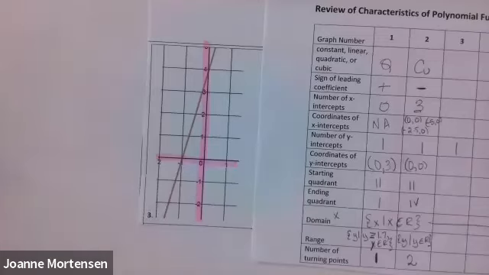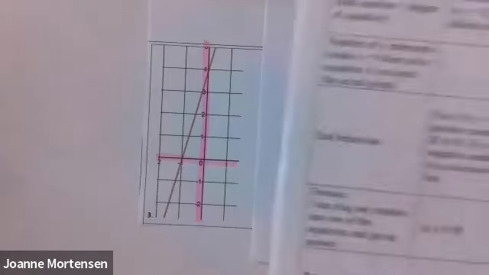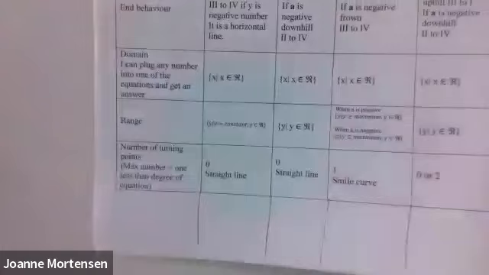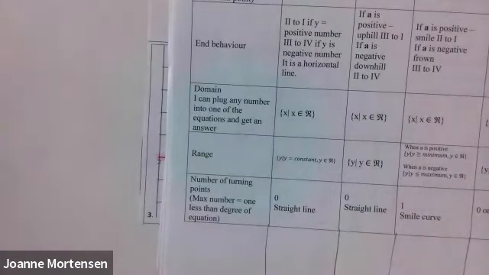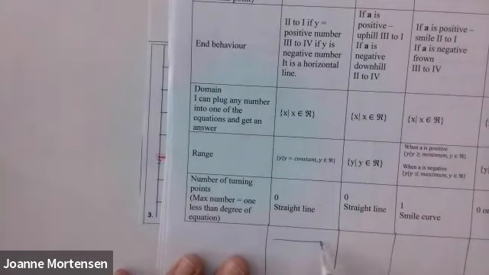Ready to go? Yeah, okay. Well, you guys are doing awesome. I was just thinking about the bottom of my chart here. Okay, so this is the one on page 8 at the bottom. A constant. Okay, so it's always a horizontal line. I'm just adding the visuals. Joanne's lost without her visuals.